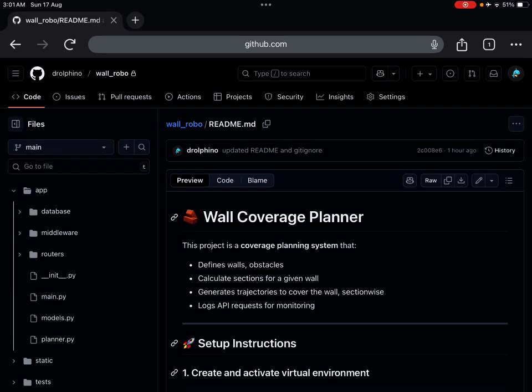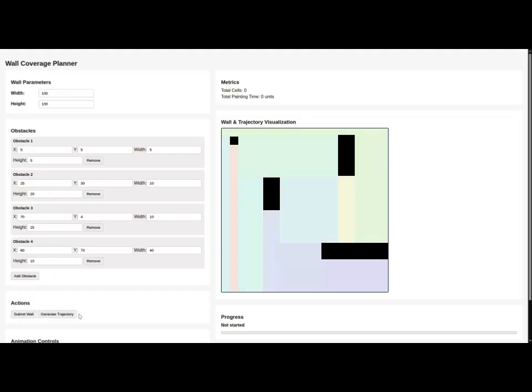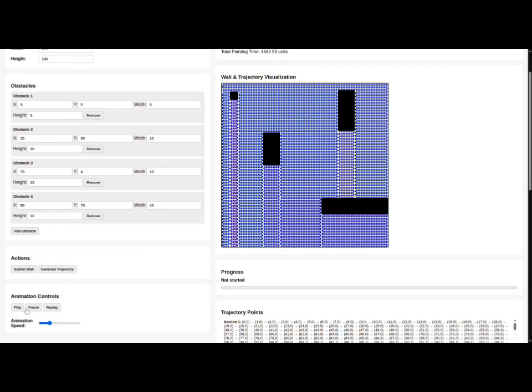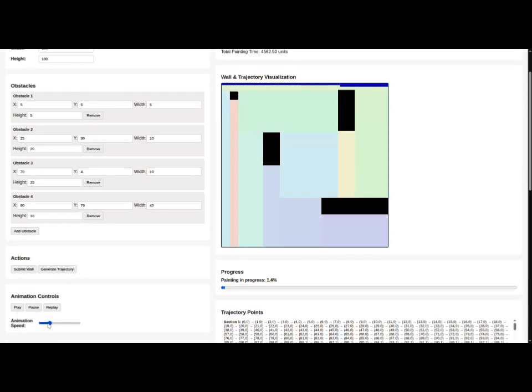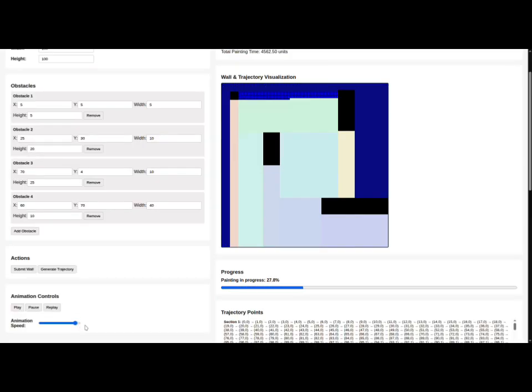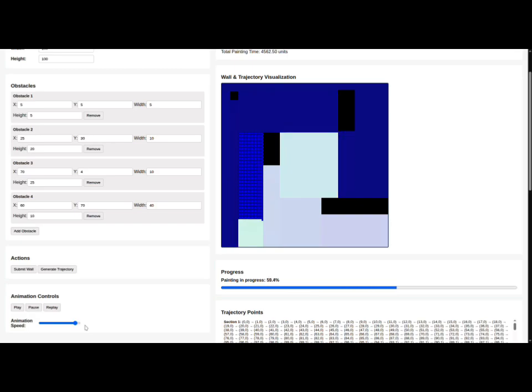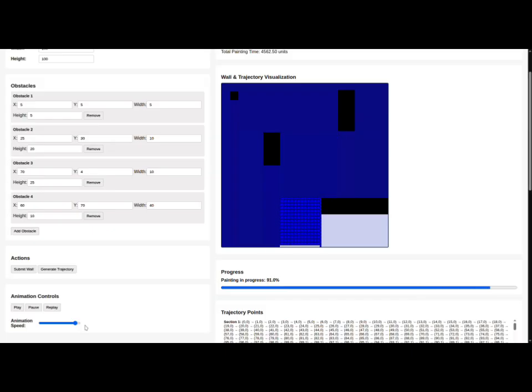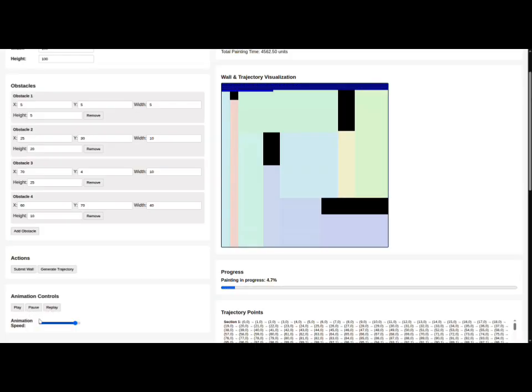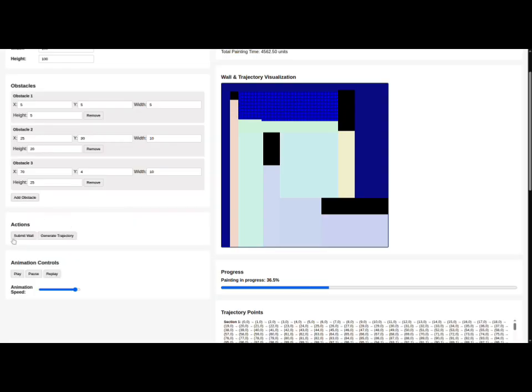Let's see a demo again with some different values of the obstacle and wall, with more obstacles. I know there are a lot of edge cases in the project right now regarding the position and the units, and also because I took everything as integer to simplify the equations, the brush size, the paint thickness and everything. There are a lot of optimizations which can be done, but I hope that till now this project makes some sense, and that's all from my side. Thank you.